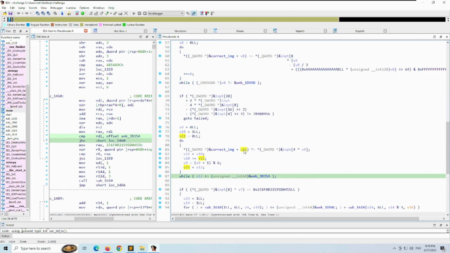So you can see it iterates byte by byte.